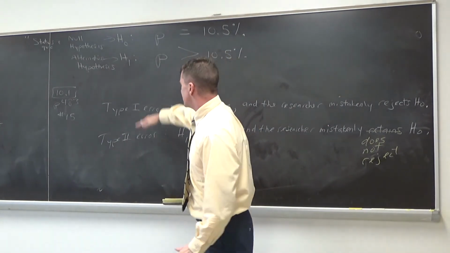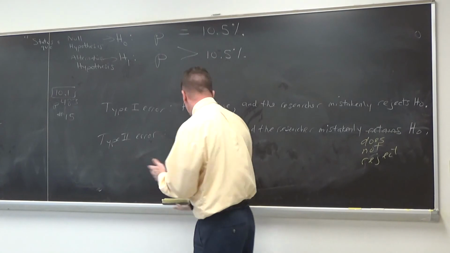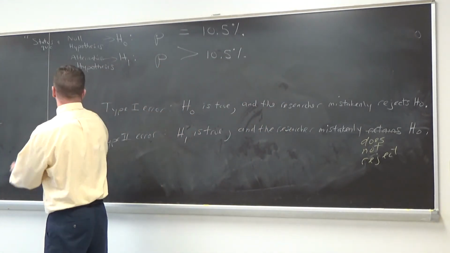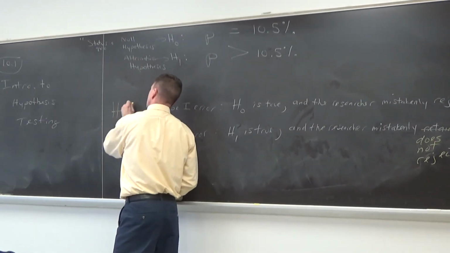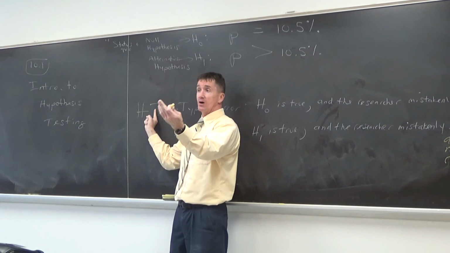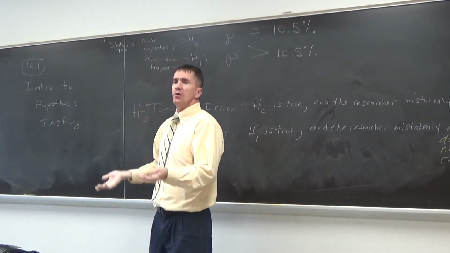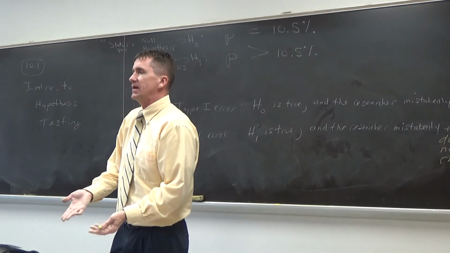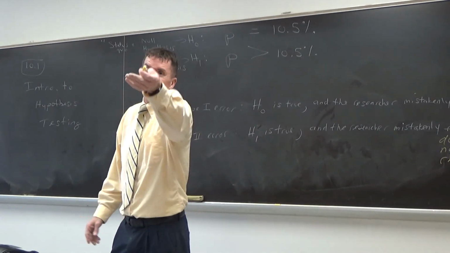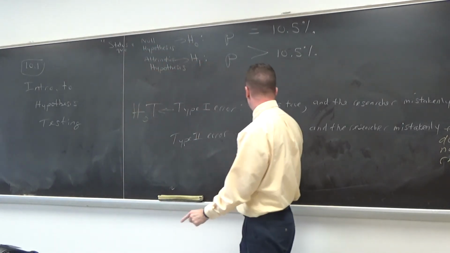Now, before you leave, I'm going to tell you what I do so we don't get confused on a test. You may think this is stupid, I don't care. I think of the word hop for this one. H0 is what? T for true, and then I think the researcher made a mistake. So if the H0 is true and he or she made a mistake, what did they do? They rejected it. Does that make sense? So I just use that as a way to help remember it. For the other one, you can do hit.